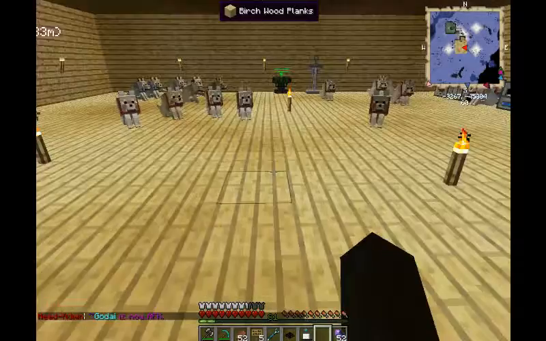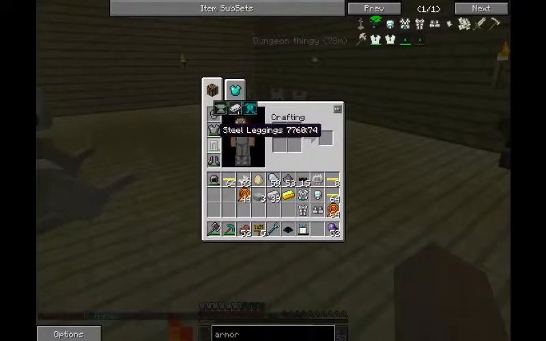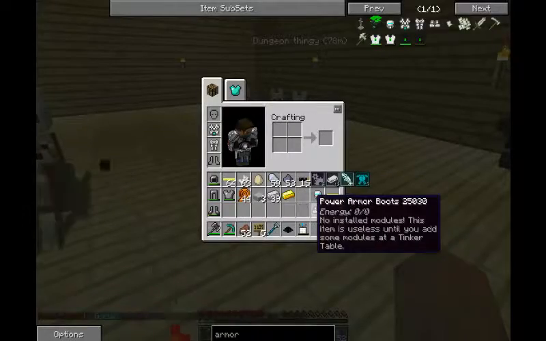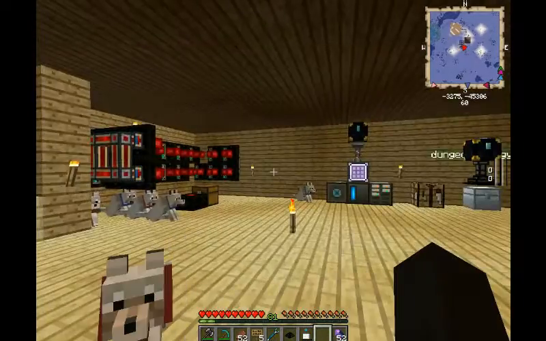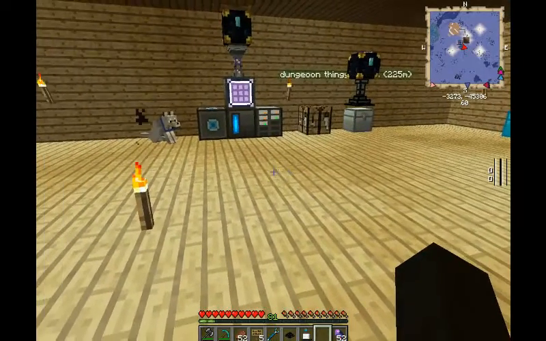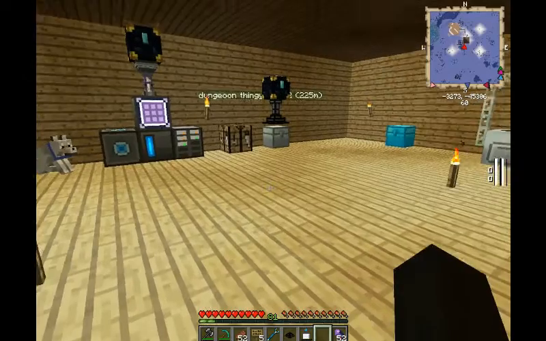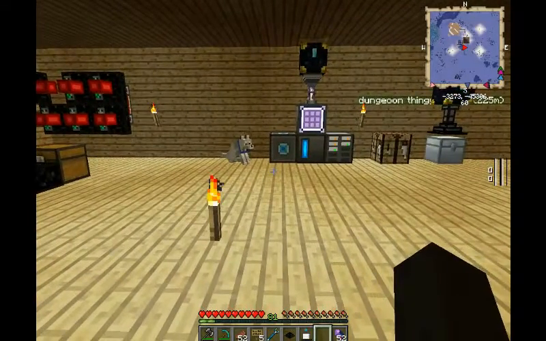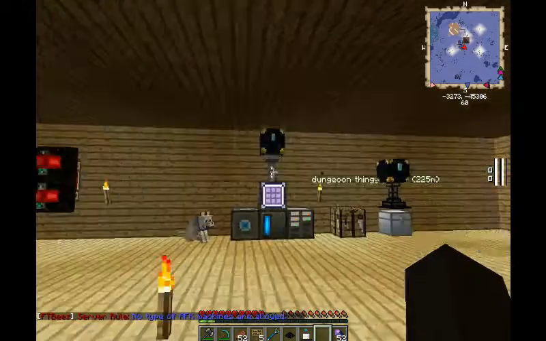Alright, now this power armor, I'm gonna take off my armor just to prove a point. I'm Steve for some reason today. Minecraft glitching. This power armor, A, does nothing for you. B, okay, not F7, was it like? I thought it was F7. Is that F5? That sounds right. Yeah, there we go. B, it looks stupid as hell.